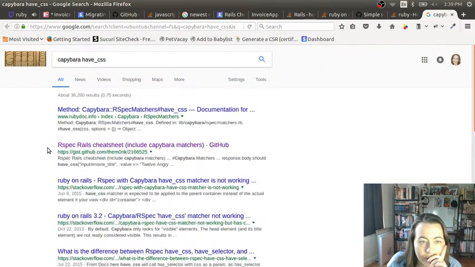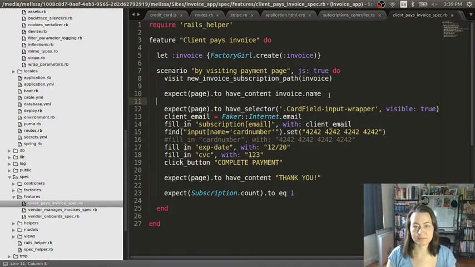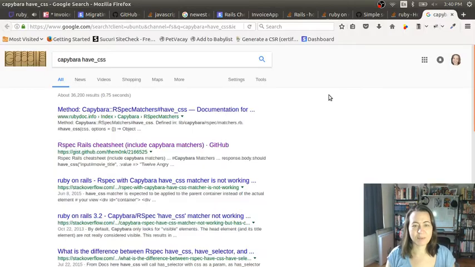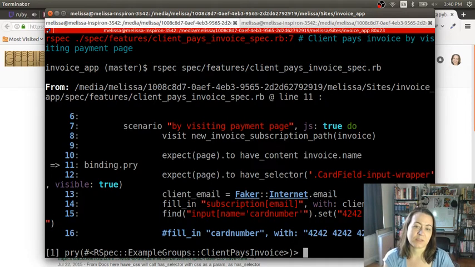All right. So I mean, we could try... Last time I tried a binding pry with Capybara WebKit, I couldn't really see the page.